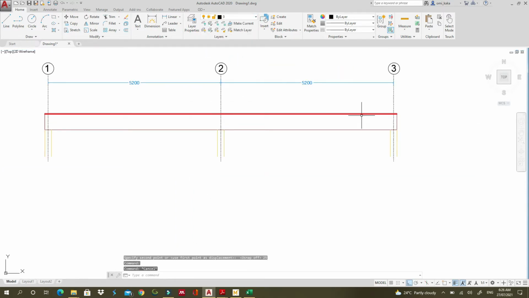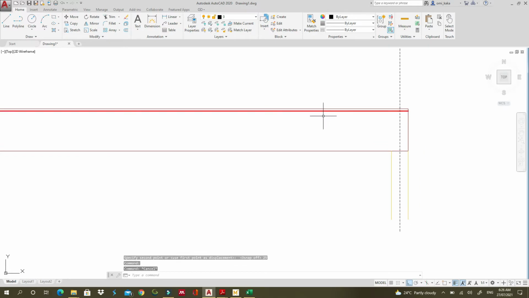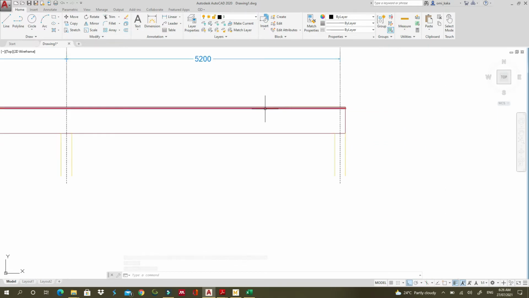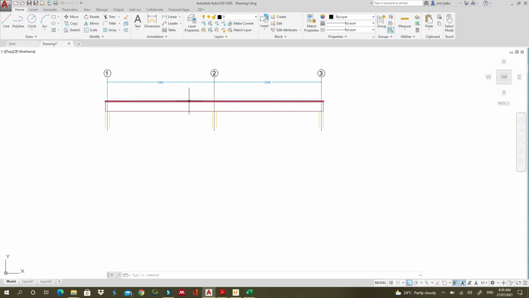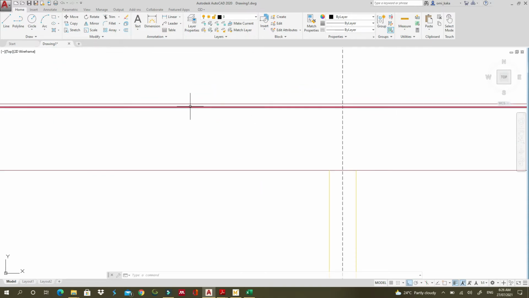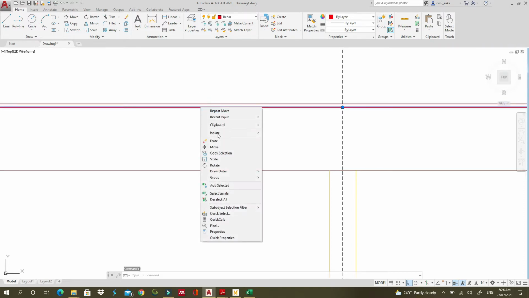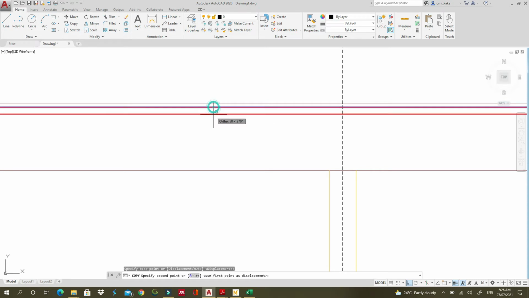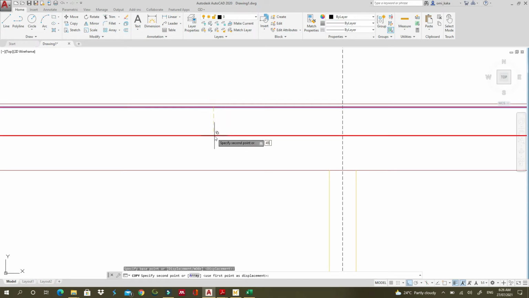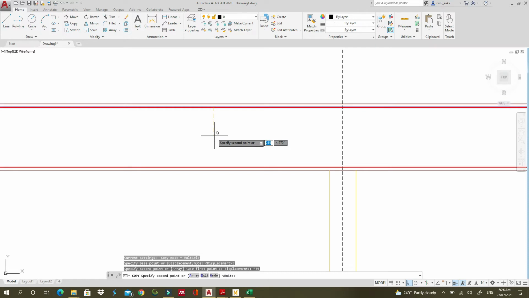As you can see, guys, always use a thicker line for the rebars. Again, because our beam is 500, and we have already used 25 here, I can copy it for 450, and I'll get it like that.